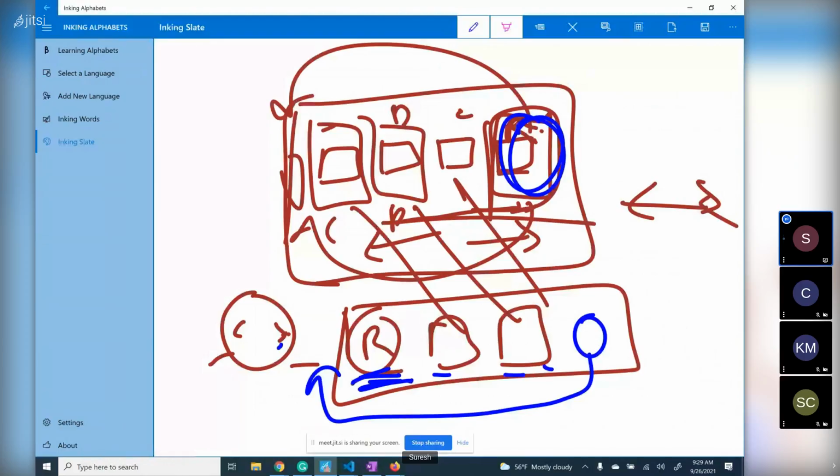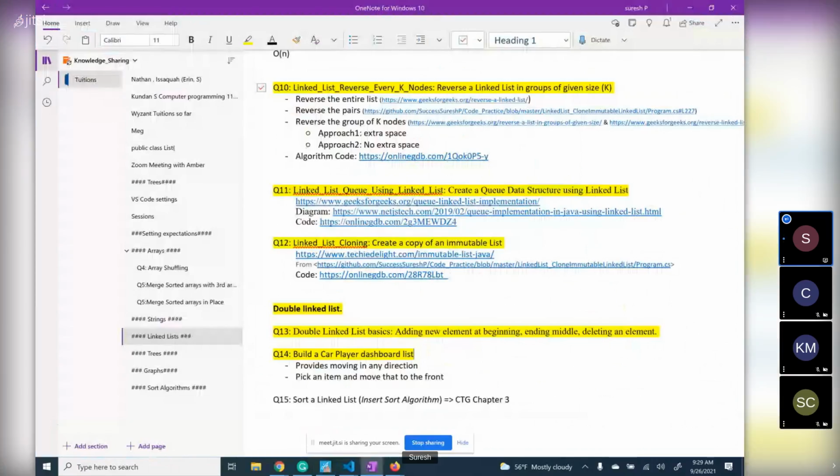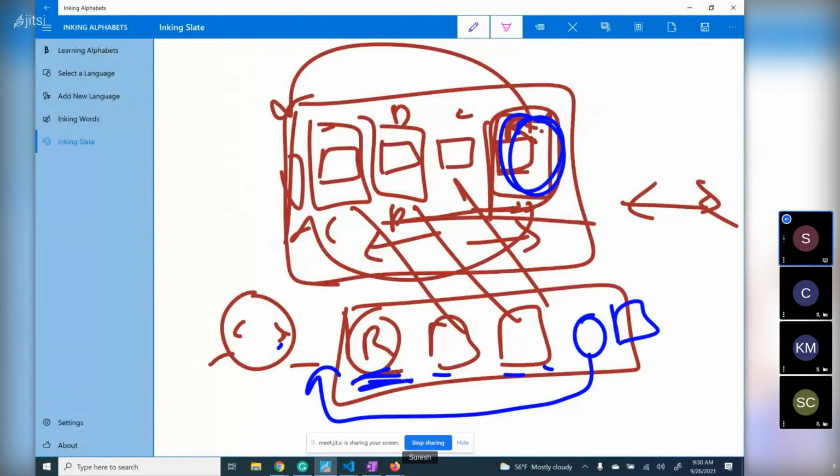So how can we do that? Basically two things. We provide the direction, next and previous, which navigates back and forth. And as soon as you select an item, pick that item and move it to the front of the linked list. That's what we just discussed. Make sure it updates the list, so this element should point to this one, this element should point to this one, and remove this element and put it at the beginning of the linked list. The whole thing needs to happen within a fraction of a second. So that could be a good example of a double linked list that I can think of.